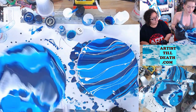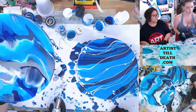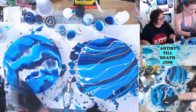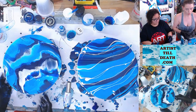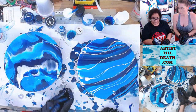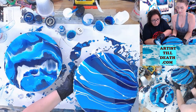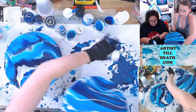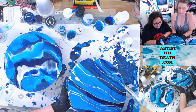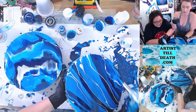At some point you're going to have to tilt back this way so that everything doesn't run off. This is being difficult — I'm going to let this rest for a minute and then add some more white on this end while I work with Laura on hers. Let me move these cups so we don't catch anything on fire, Laura — not catching the studio on fire. Easy — just keep it moving, just follow the white line all the way across.